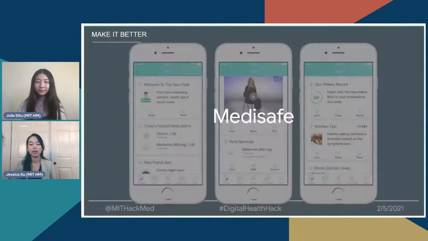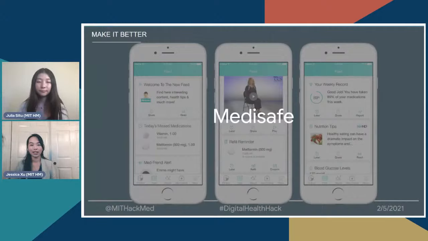Another competitor in the space was MediSafe. It's an app that would send reminders to patients when it's time to take prescriptions, and it would also alert clinicians when patients weren't adhering to their regimen. The team noticed that the patient experience wasn't smooth, with the extra step required to open their phone to indicate that they took the medication, and also adjusting the settings with every prescription adjustment. Patients often forgot to update the app, resulting in false alarms sent to clinicians saying that patients weren't taking their medication. So they observed that many people found this to be troublesome, especially the clinicians.